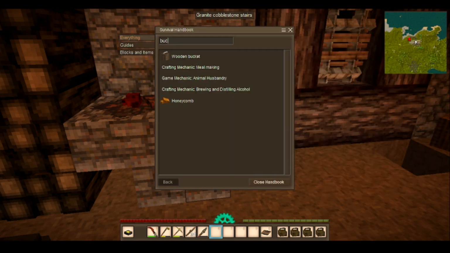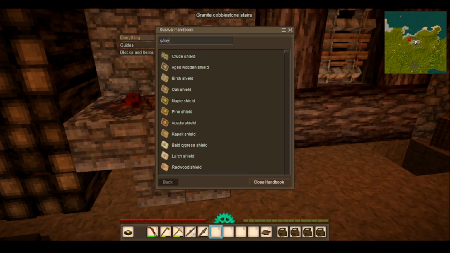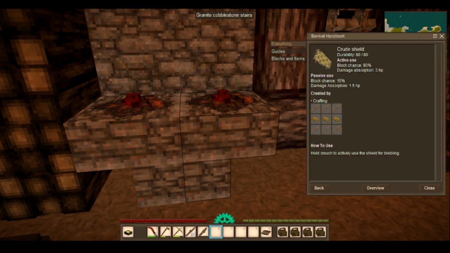Also, another recipe change as well. Shields have been completely overhauled, and I mean completely overhauled. A lot of people were complaining about shields being no use to anybody until you got a sword. Well, the new crude shield is basically sticks and reeds, simple as that. Durability is 80, so there's not much. Block chance is still 90, still really high.